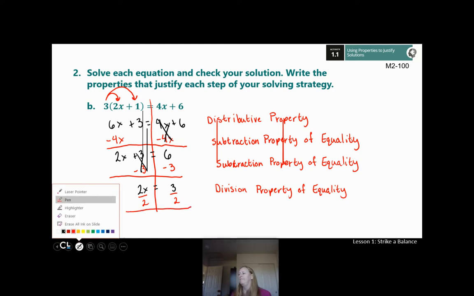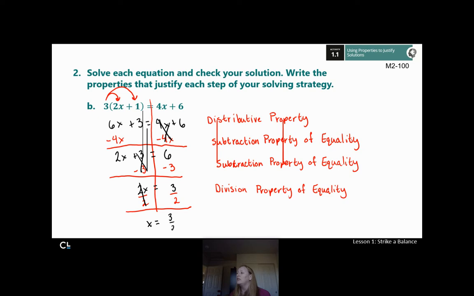Ooh. And of course, the 2's cancel out. That's why we did it. And now we have x equals, and you could leave it as 3/2 if you wanted to, or if you would like it as a decimal better, you could also do 3 divided by 2 on your calculator, and you'd find you get 1.5. Either answer is fine. Both are correct. Both do the job. Totally fine. Ooh, I like that box method.